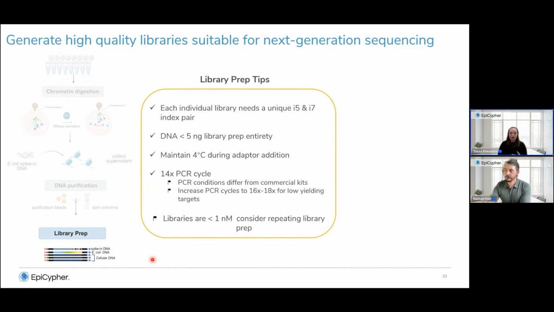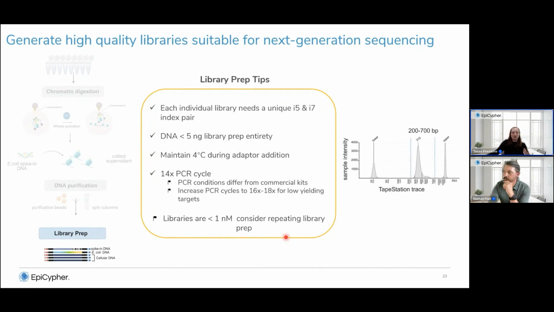And within library prep, it is completely unnecessary to shear or fragment the DNA. Library yields are not the only success metric, since yields are influenced by target abundance, antibody efficiency, cell type, and number. If your yields are less than 1 nanomolar, consider repeating library prep with more starting material. Alternatively, you can add as much of the lower concentration libraries to the sequencing pool, but deeper sequencing, meaning greater than 10 million reads, may be necessary to capture the read diversity.